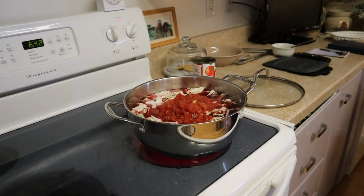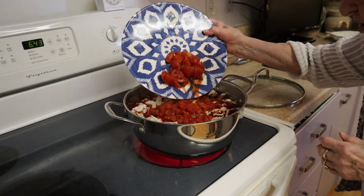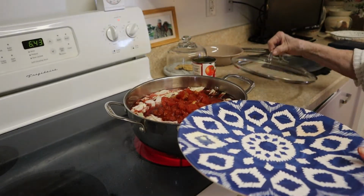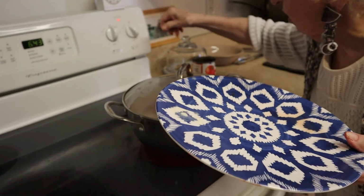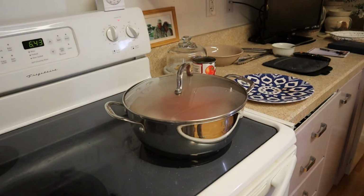Instead of 2 cans of this, because 2 cans is too much, so you're using a can and a half of the diced tomatoes. I'd say just get a large can. Okay. A large can of tomatoes is enough. So now we have the borscht soup on the stove. You turn down the temperature from high, where it's boiling, to about medium, a 6.